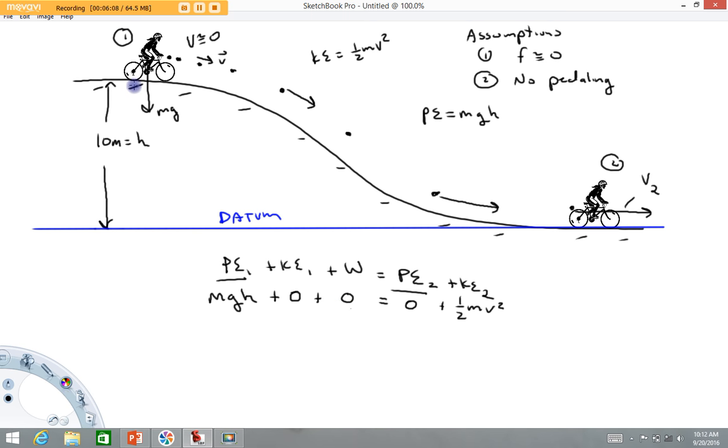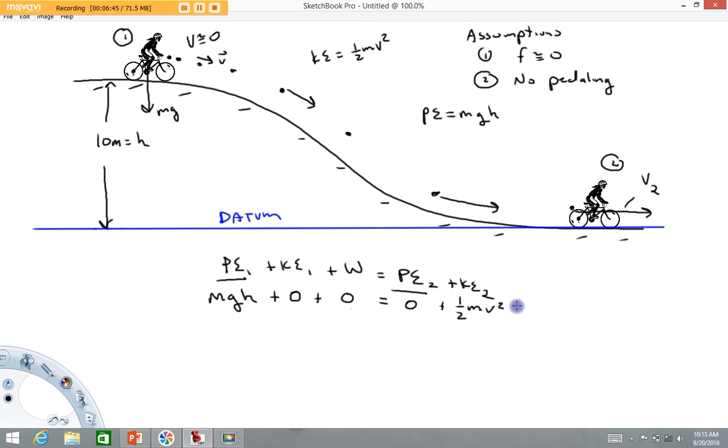There are normal forces that act perpendicular to the ground, maybe here and here. What you have to realize is that as this cycle moves along this path, the normal force is changing direction, and it's always perpendicular to the path. Because the normal force is always perpendicular, it's not doing any work. We assumed friction and air drag are small, with no other forces to worry about. So that's why the work term is 0. If we tried to include a frictional force or air drag, that's where it would go.